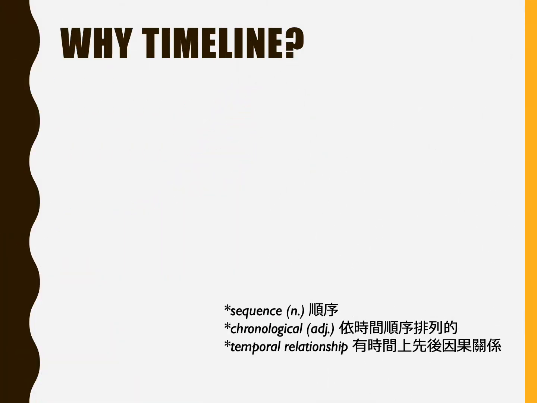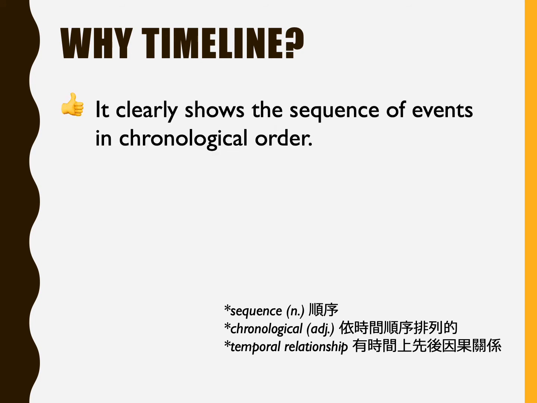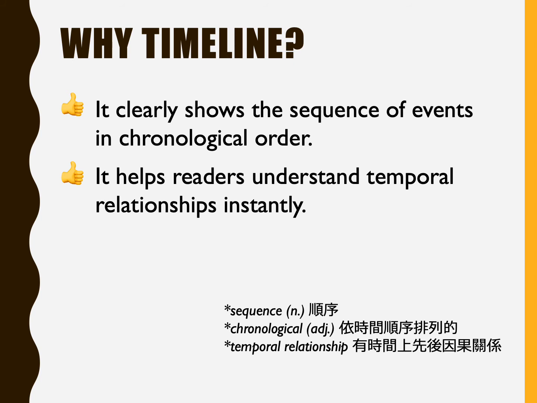Our life is composed of various events. When we want to tell others what comes before or after another, besides the use of a short or long passage, a timeline can be a powerful kind of graph to clearly show the sequence of events in chronological order. In addition to simply showing the sequence of events, some timelines also help clarify the temporal relationships. That is, one or more factors lead to a particular outcome.